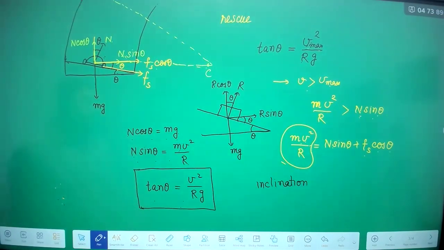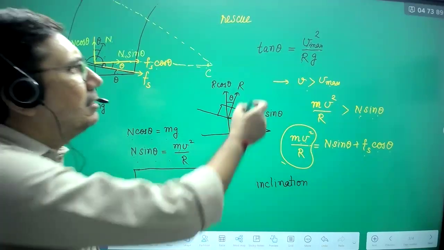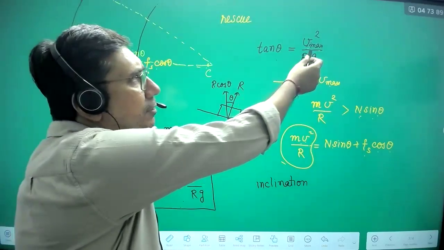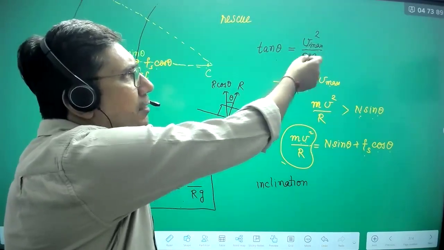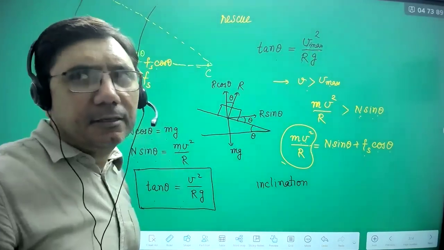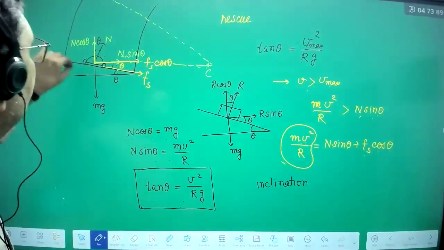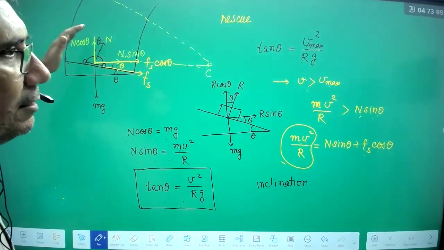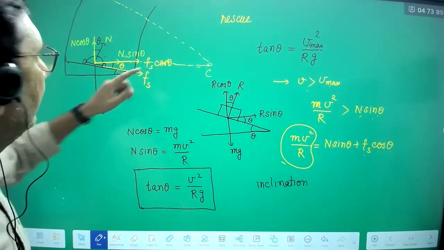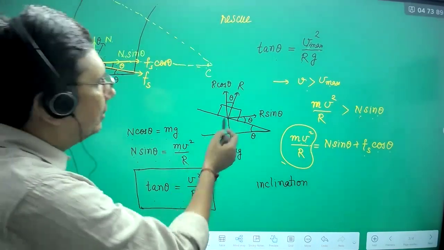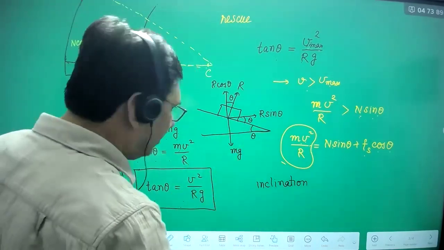Sir, if theta is greater... Theta is always designed for a particular upper limit. You cannot just continue to increase it, otherwise some other forces come in. Try to understand if you make it very high. Try to understand, on the next page I can show you.